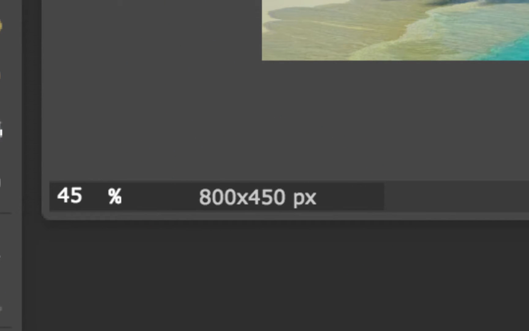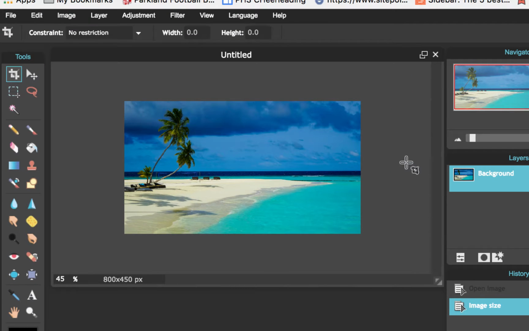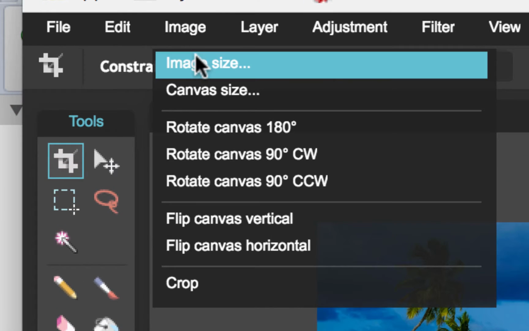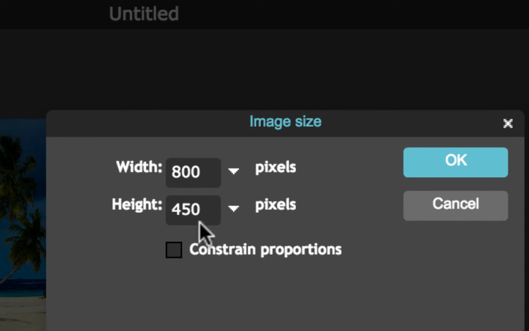but I'm saying I want it around 240. Now, I'll say this. Anywhere between 240 and 300 is fine. You don't have to be exact. It's just going to be kind of wide and not very high. So what I'm going to do in here, I'm going to crop this. I'm not going to shrink it, because then it would squash it. You don't want to go and squash it. You don't want to do this. You don't want to go into image size, uncheck this, and say, oh, well, we need to have it 240.